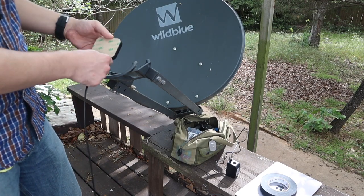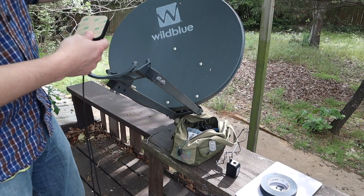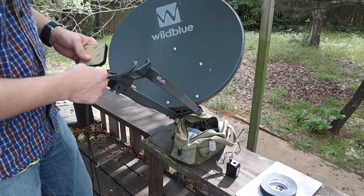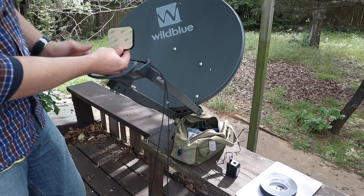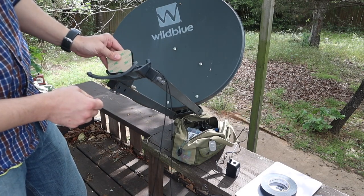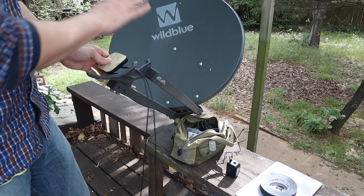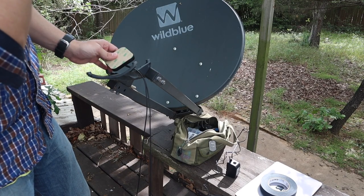So what I'm gonna do, I'm getting weird reflections. When I look this way, I can actually hear my voice in a weird way. Anyways, so with some gaffer's tape, just temporarily, I'm gonna set this up like something like that or like that, I'm not sure. I'm gonna play around with the depth here, and I'm gonna aim this really low and at what I think is the LTE tower.